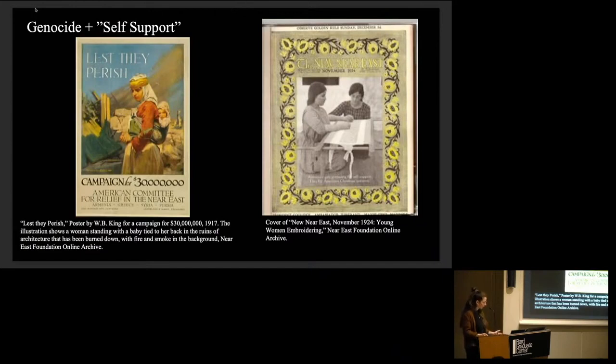This was spearheaded by the Near East Relief Organization, which is widely documented and has a gigantic archive of information. They were doing this program, they called it support until 16, self-support after that. So they were taking these orphaned children and trying to, through an American lens, train them in their own ancestral techniques in order to then fundraise for the organization, essentially in exchange for their housing and food rations. The idea was that with this training in skills, including embroidery, lace making, garment making, carpet weaving, they would be able to self-support by the time they were 16.